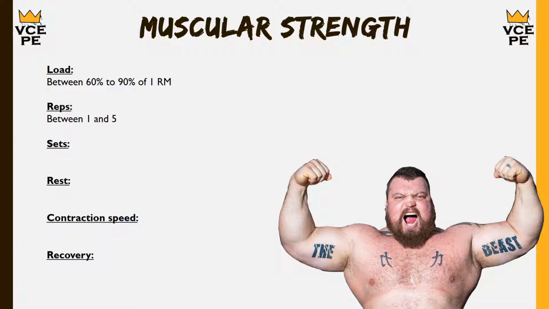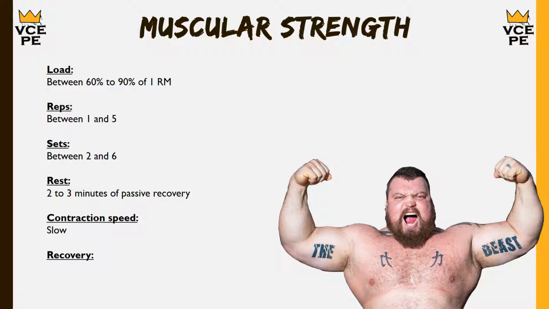So, to get muscular strength, we want to be lifting very heavy weights. When we lift heavy weights, we can't do it for that many repetitions. So, depending on the athlete, we're going to be doing between 1 and 5 reps in each of our sets. We want to have 2 to 6 sets, and we want to have quite a long recovery time because if we go back to our energy systems, we want all of our phosphocreatine stores to be recovered so we can then give a maximal effort again in the next set.